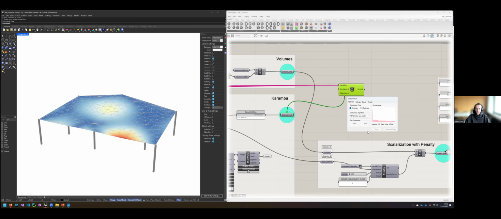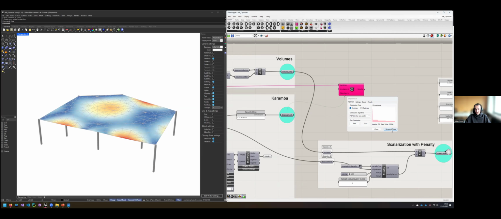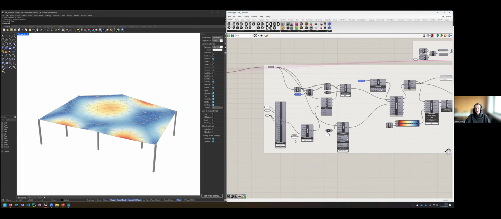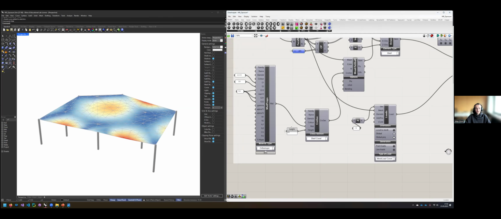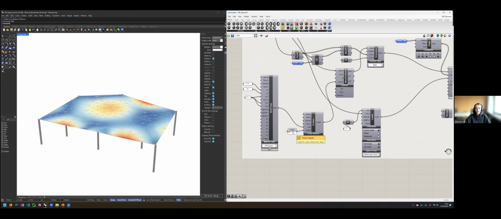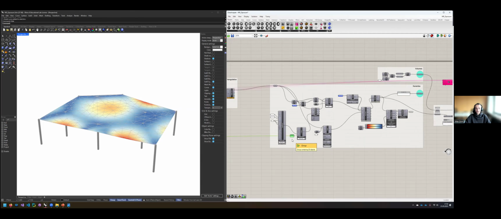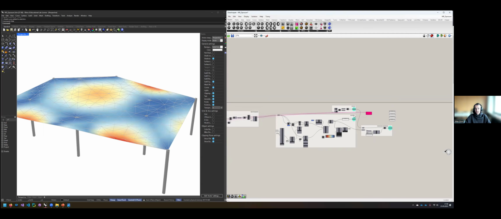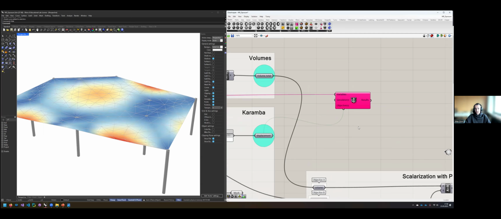So I'm going to stop the optimization for now. And now what I wanted to say, if you know your structure, you will know that you will find somewhat thick plates if you optimize for displacement alone.